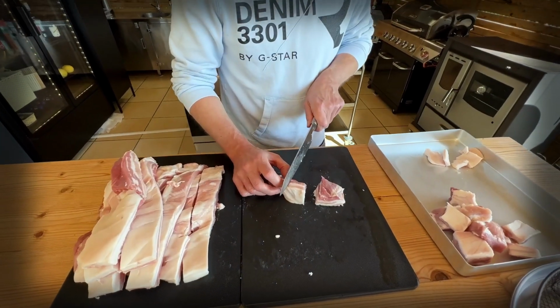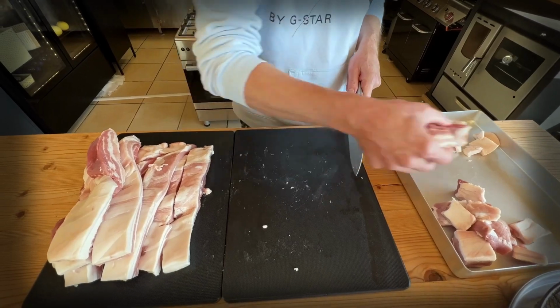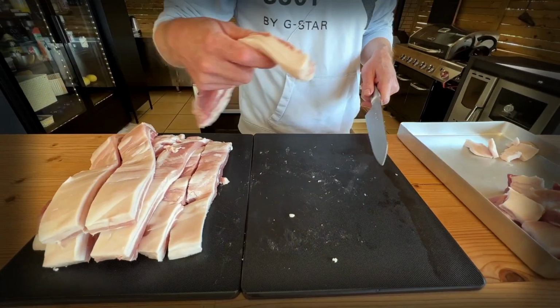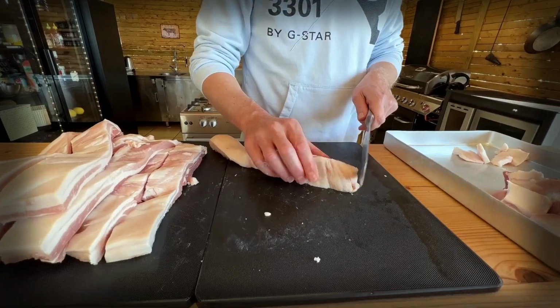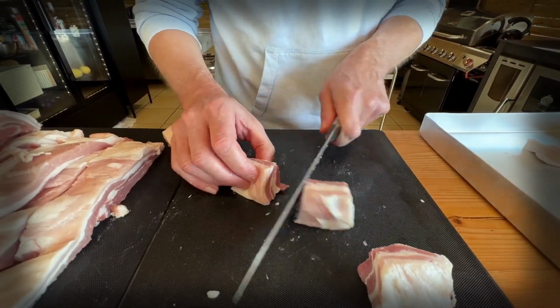Actually, when you think of burnt ends, normally you think of brisket point that you make into burnt ends. But 4 or 5 years ago, pork belly burnt ends became popular in the barbecue world. So now we thought it was our turn to give it a try.